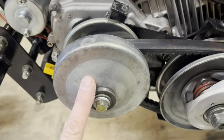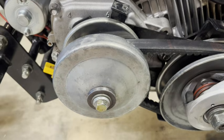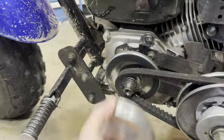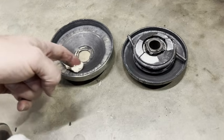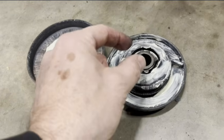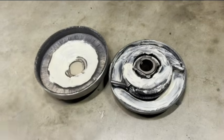Next, you have to keep the weights in this driver pulley lubricated or you won't have smooth acceleration. Take the bell off the driver. Graphite actually works a little longer, but grease works fine. When this thing spins up, the weights need to be able to push out and the lubrication helps.